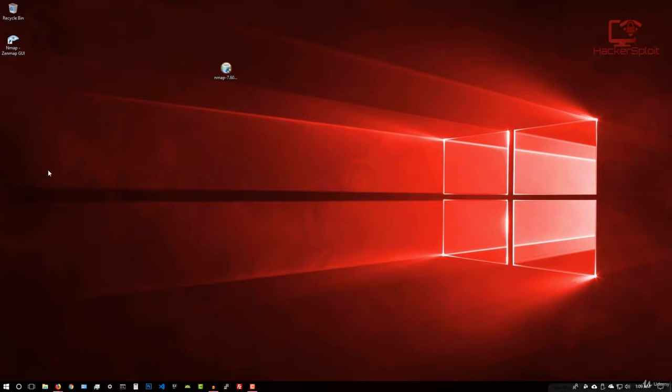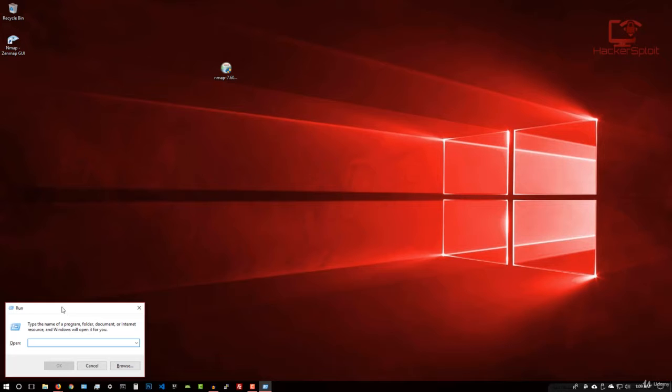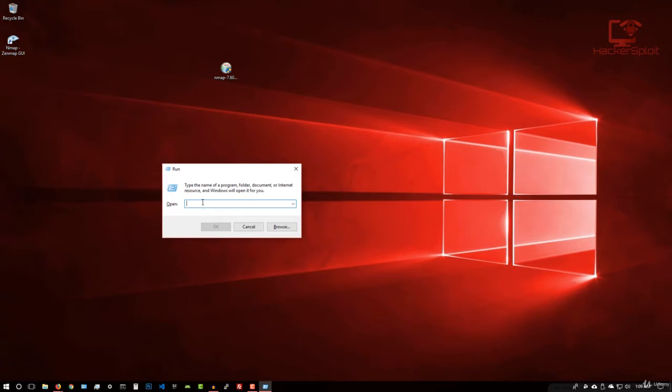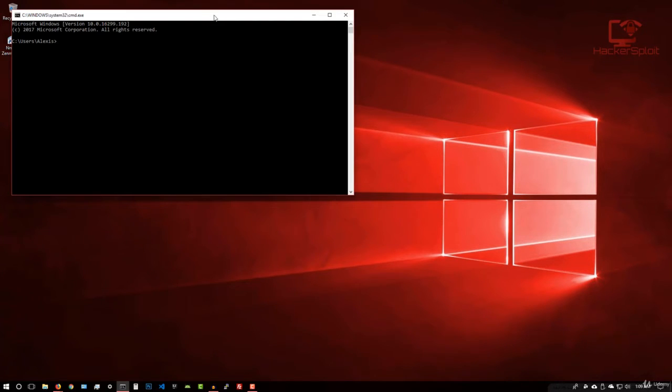But for now, we want to actually go through the command line interface, which is the most important because we're going to be looking at all the commands that we can use, right? So open up your command prompt, or if you don't have it already on your taskbar, which I'm guessing you do not, you just want to go onto your start menu, or use your keyboard shortcut, your Windows key plus R, and it's going to prompt up your run service box right here. And you just want to type CMD, all right? And just hit OK, and it's going to open up your command prompt.